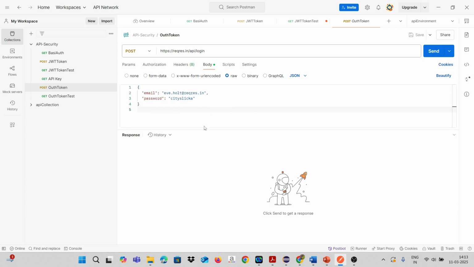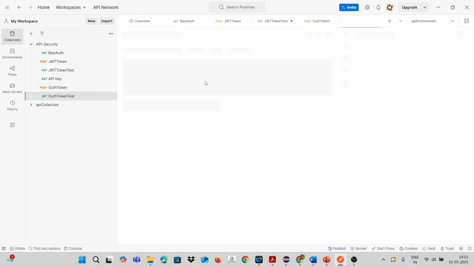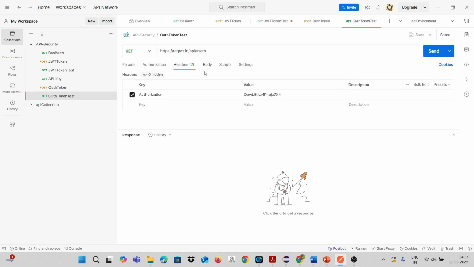Instead of the full-fledged token, you will get something like this, a key that is also a token. You need to copy this and pass it to your request. Similar to JWT, here you need to pass the authorization and the key without the bearer.